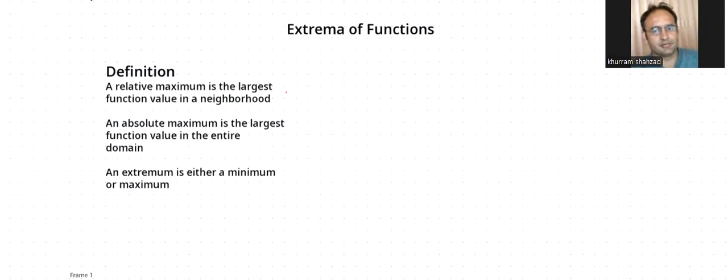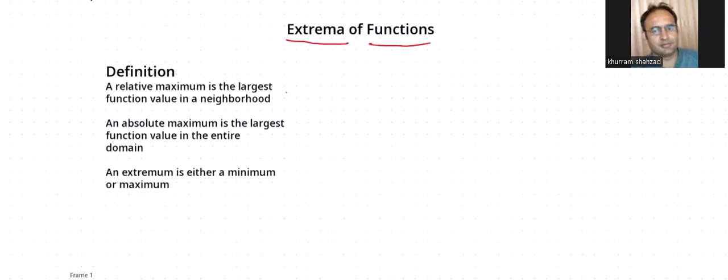Hi. Now I would like to explain relative extrema of the function. What is the extrema of the function? Extrema means maximum or minimum. There are always two extremes of anything, which is minimum value or maximum value. So for the function, we have to find the extreme of the function.